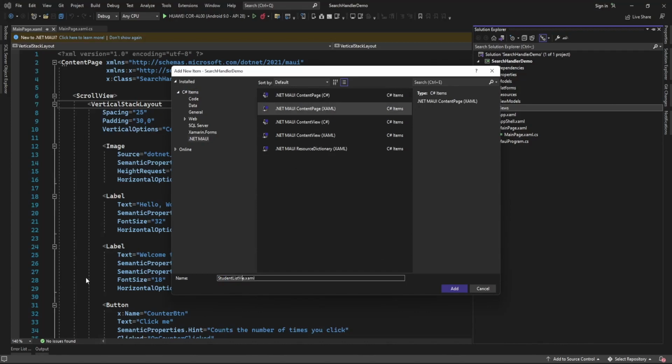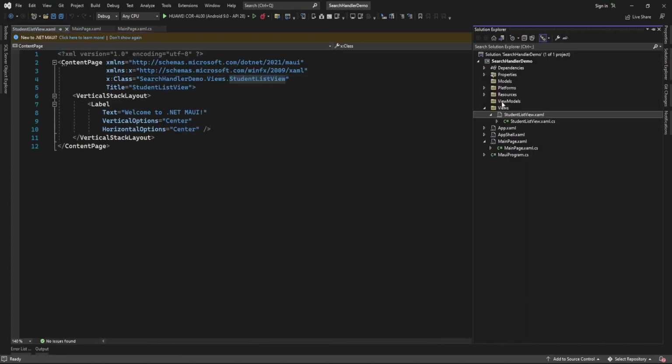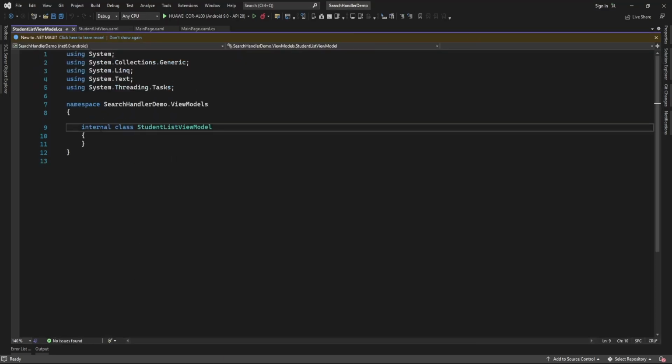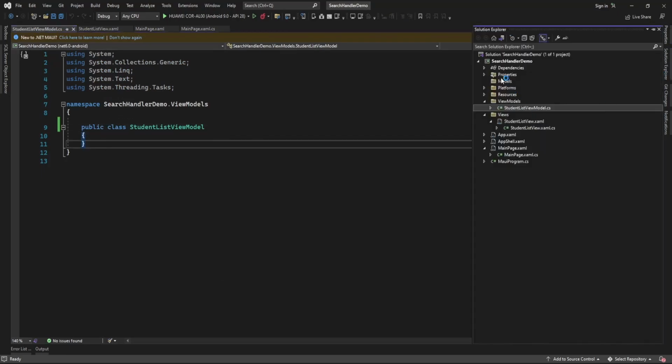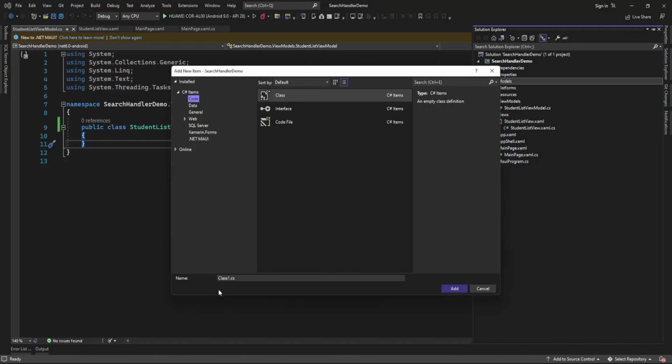student list view, and for the same I am just going to add a view model. And in models, let me add a student model.